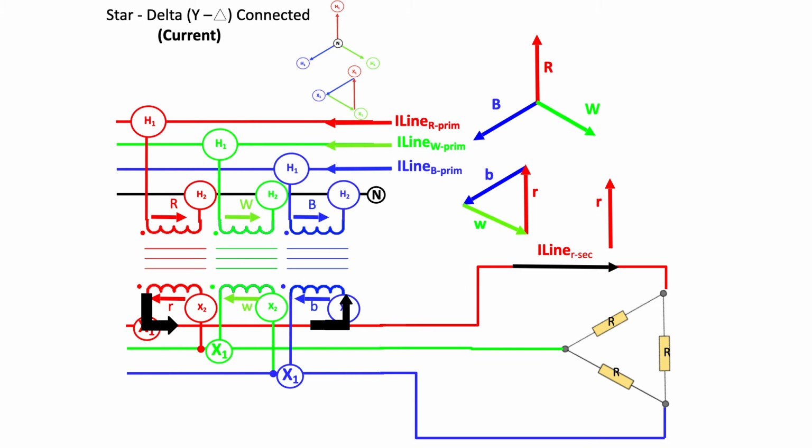So we have to subtract the blue phase current, and we know what the plus blue phase current is. The minus blue phase current is just 180 degrees from that. So these are the two phasors that make up the line current. So all we need to do is connect them, and that will be the current that's flowing in the secondary of the line of the red phase.